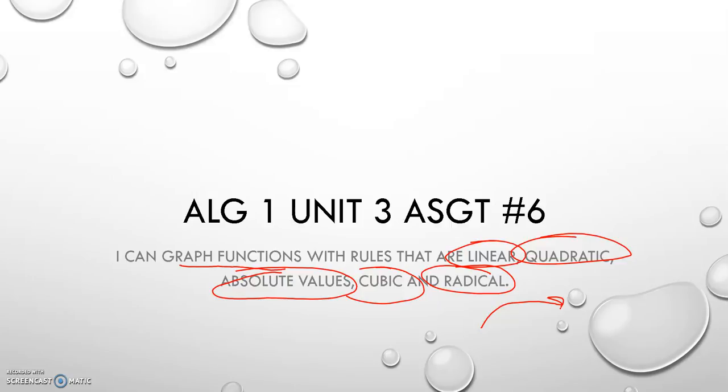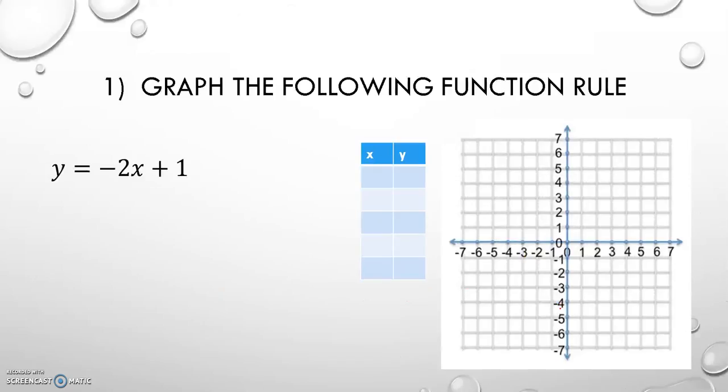There are 5 examples we're going to do in this video. And the first one looks like this. We have y equals -2x plus 1. We have our domain values here. We have our range values here. And so we can stick in anything that we want for our domain values. And usually when there's nothing there to help guide us, I would suggest maybe plugging in like -2, -1, 0, 1, and 2. And so we can do some of this mentally, but we're going to do the first one by showing our work here.